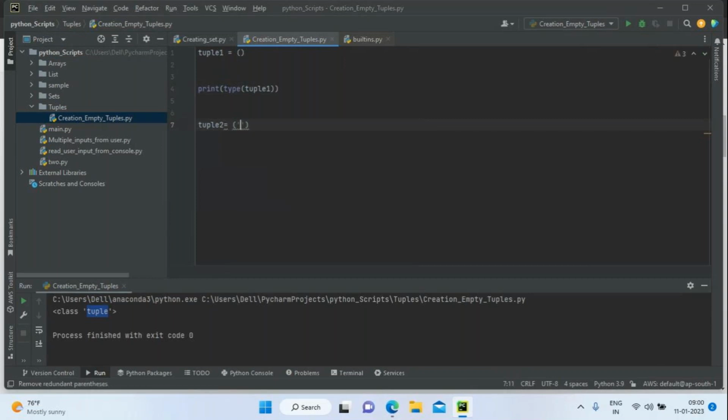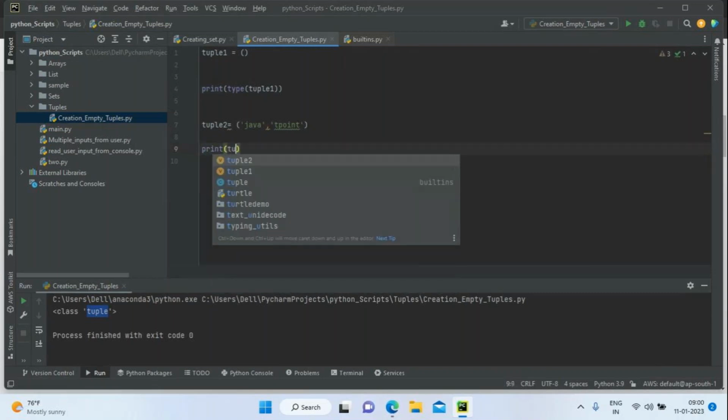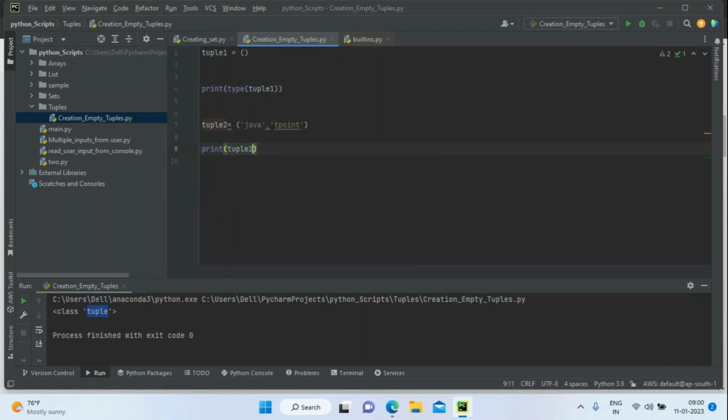I'm going to use Java, and then point. Now if I want to print this tuple, normally you can use the print statement and print tuple2. You can see the brackets, right?